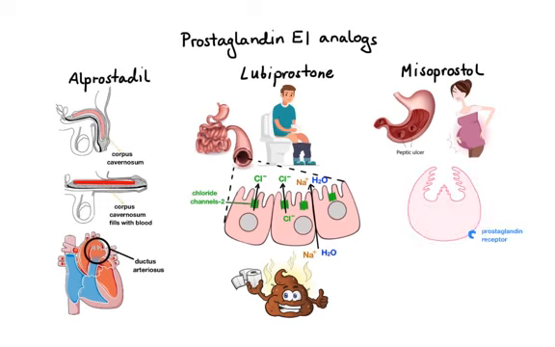Misoprostol works by binding to the prostaglandin receptor on the gastric parietal cell and causing a decrease in intracellular cAMP, leading to decreased activity of proton pump and thus modest inhibition of acid secretion. Furthermore, misoprostol protects the stomach lining by increasing bicarbonate and mucus production. Lastly, by interacting with prostaglandin receptors in the uterus, misoprostol causes softening of the cervix and uterine contractions, leading to the expulsion of the uterine contents.